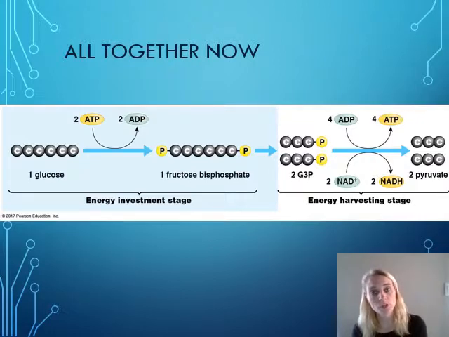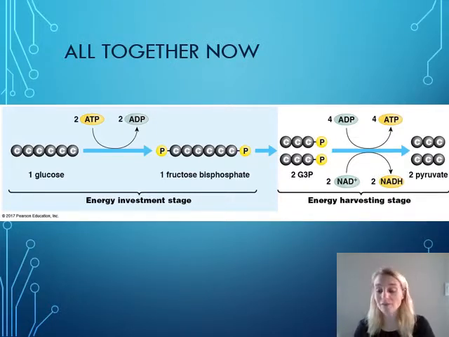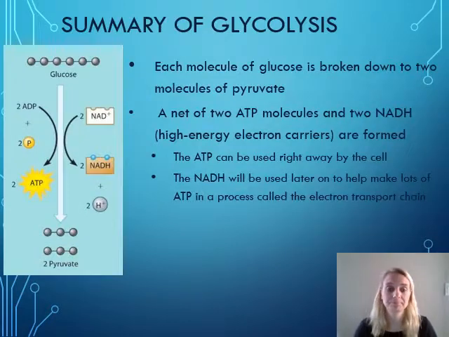We strip some electrons and tag them on to the NAD to make our NADH. And now we still have 6 carbons. We haven't lost any carbons at this point, but we've harvested a little bit of energy out of them, right? We've got a couple ATPs, we've got a couple NADHs. So that's the first part of all of these processes, glycolysis. But that's not a lot of energy. 4 ATPs, you'd think glucose would have a lot more than that. And it does. We have to move on to the mitochondria because remember, this is happening in the cytoplasm.